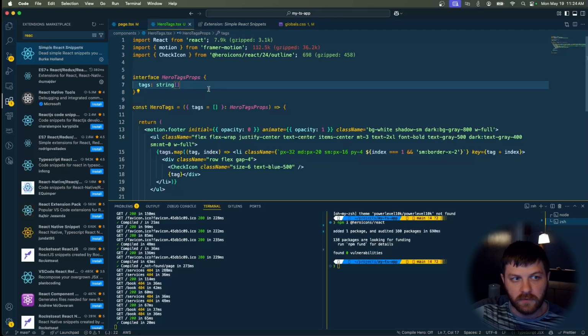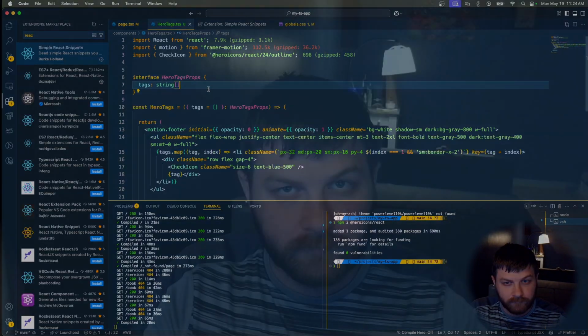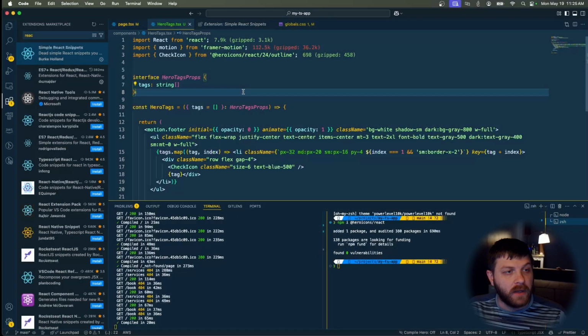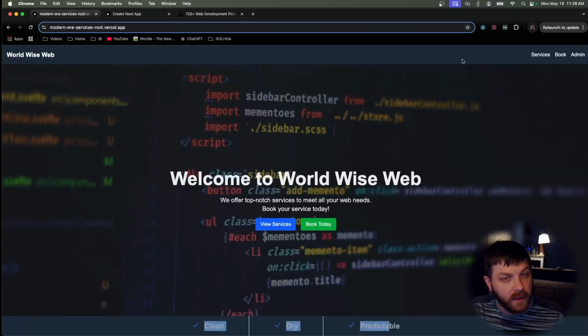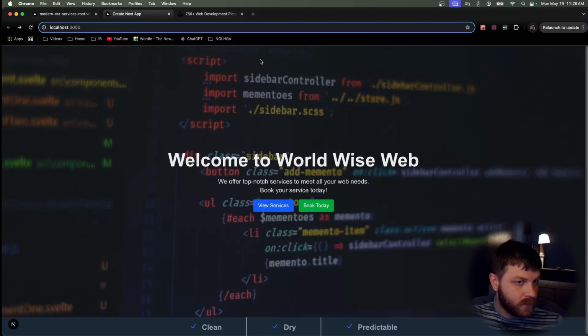Now this is easier for maintainability. So later on, if we want to add more properties that are optional or stuff like that, we can just add them to this interface and everything just works. TypeScript magic. Okay, we have our component typed and we can now extend that type whenever we need. We have our footer, we have our buttons, our background, but we don't have our header up here. Let's go ahead and do that.